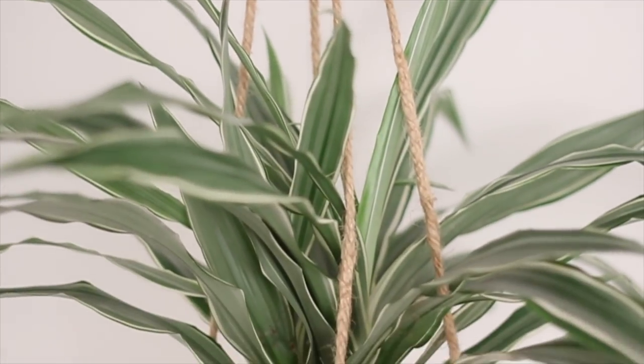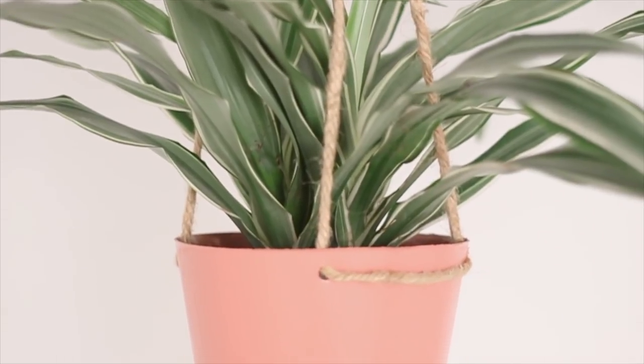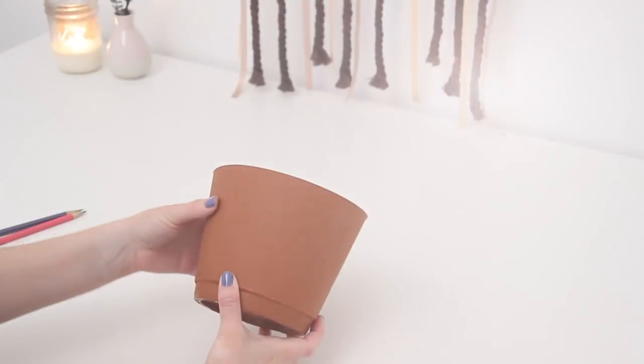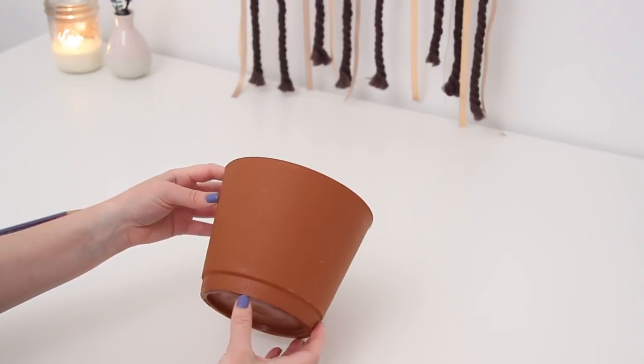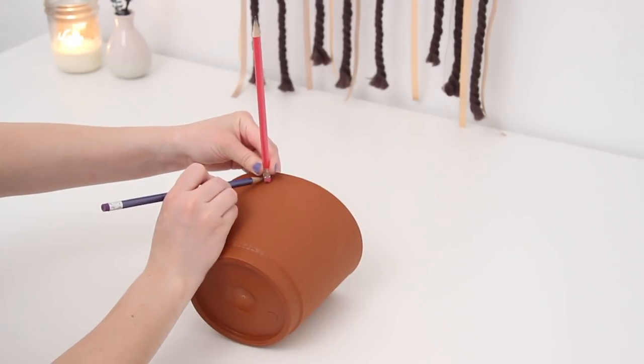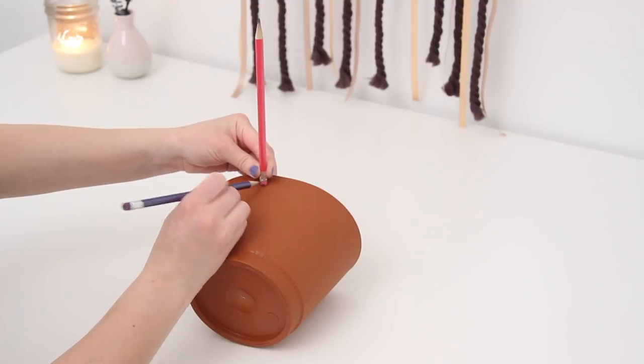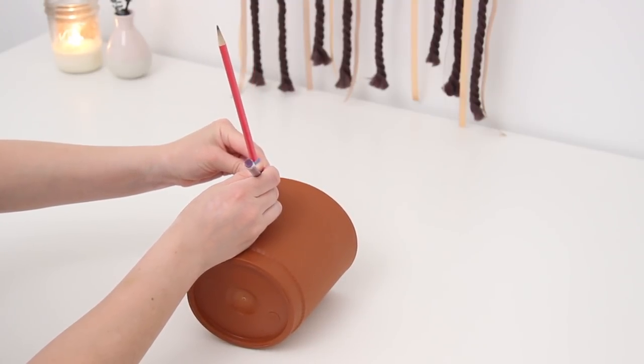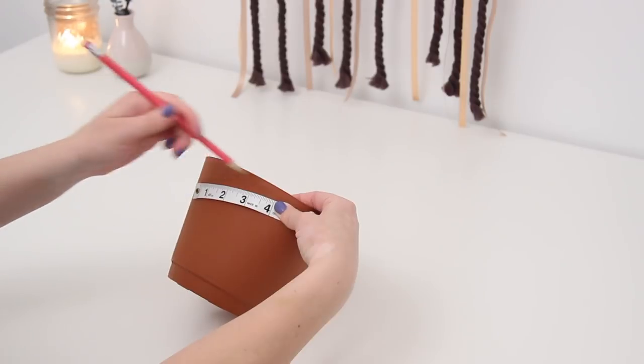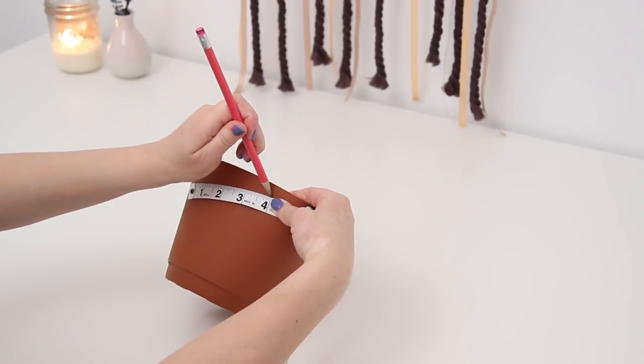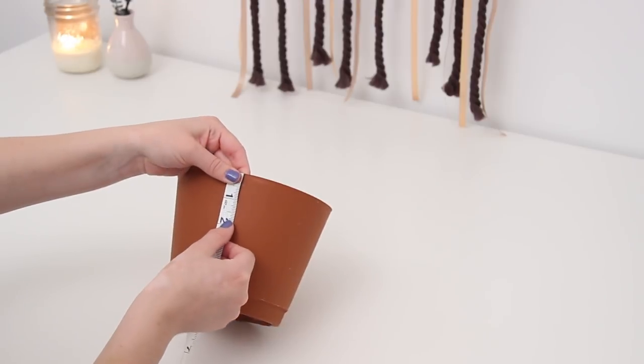This last one is another hanging variation. I had these little pots that came with some plants from the grocery store. You can pick these up anywhere like the dollar store. I'm taking a pencil and tracing the eraser to make a little circle on it. I measured down how high I had done that, then came over four inches and put one at the exact same height.